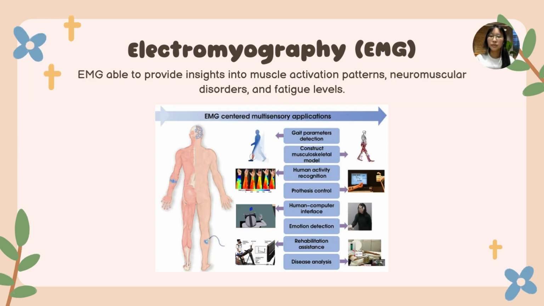The physiological relevance of EMG lies in its ability to provide insights into muscle activation patterns, neuromuscular disorders, and fatigue levels. EMG is utilized for diagnosing conditions in clinical applications. Beyond clinical applications, EMG signals play a critical role in biomechanics, sports science, and human-computer interactions, including the development of gesture control devices and exoskeletons.